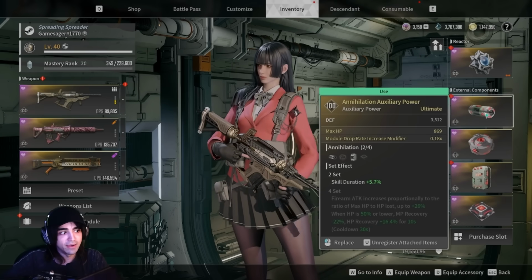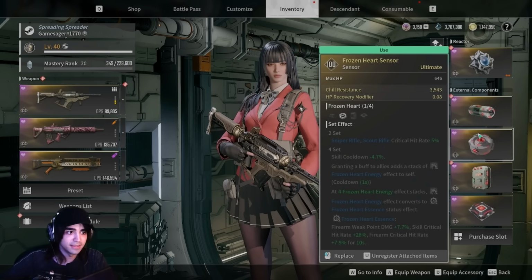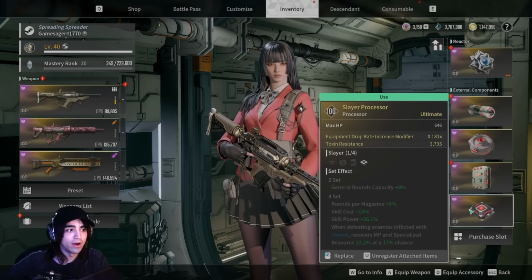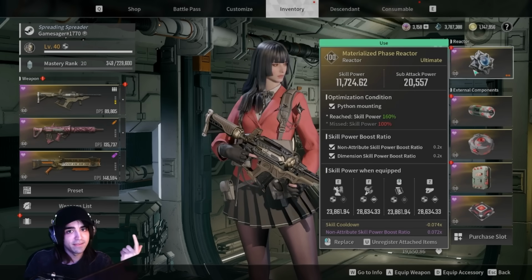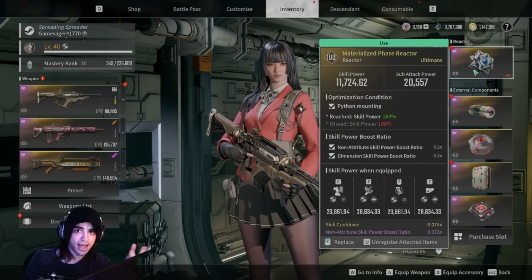So right now I'm running a really good Annihilation 2 set for the duration. I have a Frozen Heart sensor because it just has a really good HP recovery modifier and HP. So on this second one, you're going to want HP recovery modifier. And then on the bottom one, I just have the Slayer processor on because I have gold equipment. Reactor for Colossus is still going to be cooldown, and then Colossus damage is your best bet. If you can't, it's going to be cooldown duration or cooldown and non-attribute or dimension attack up.